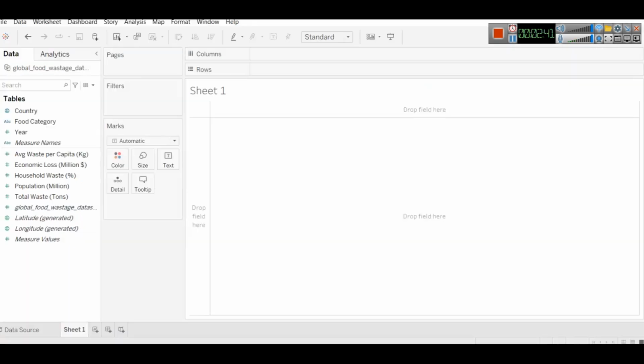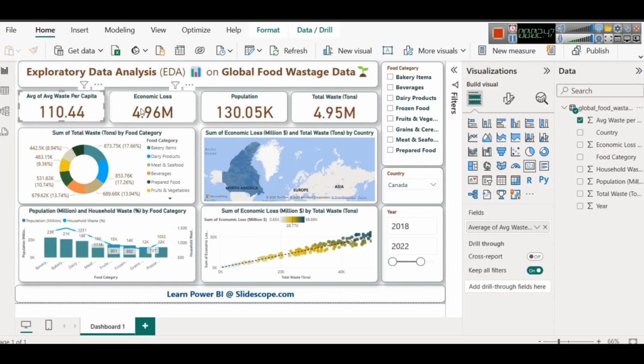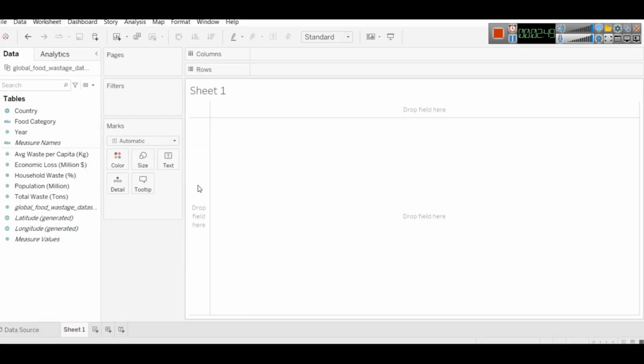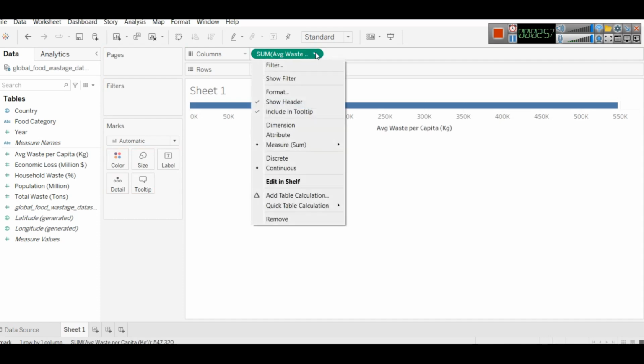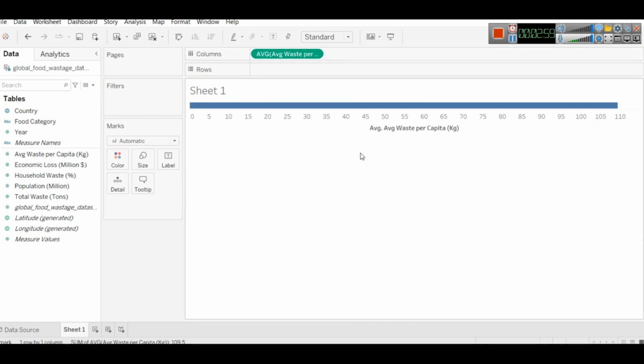In Tableau, when we are creating a KPI table, these four will be columns. So first we will bring average waste per capita as a column, and the measure that we will use is average. On average, waste per capita is 109.5 kg, and this is one column.